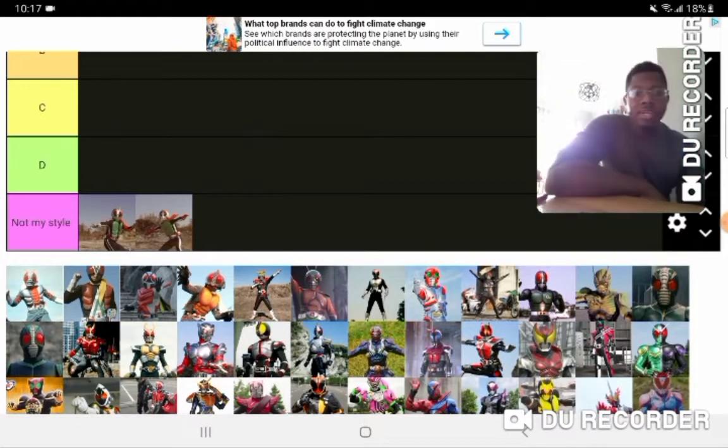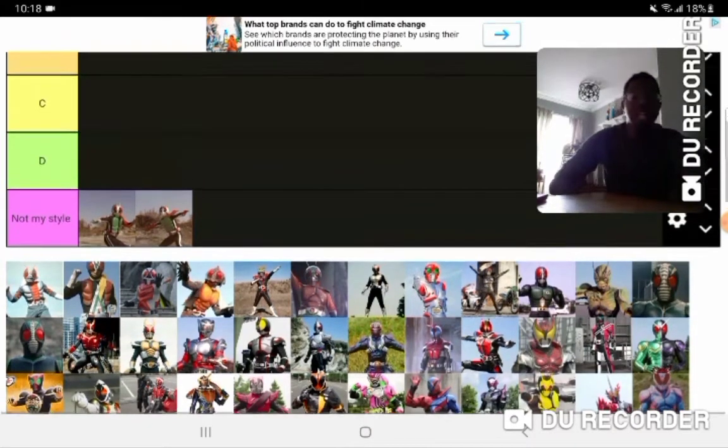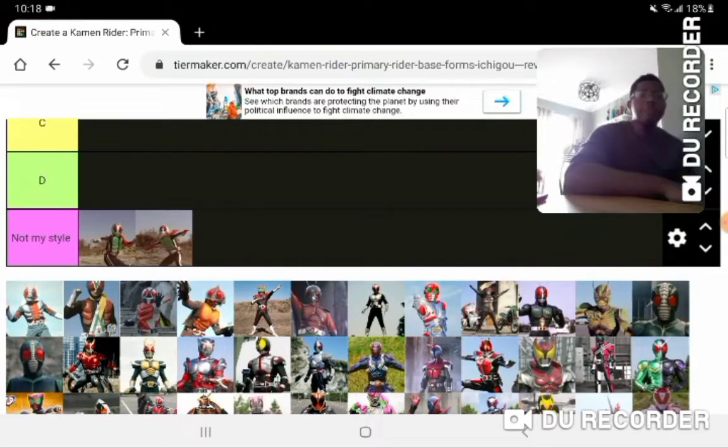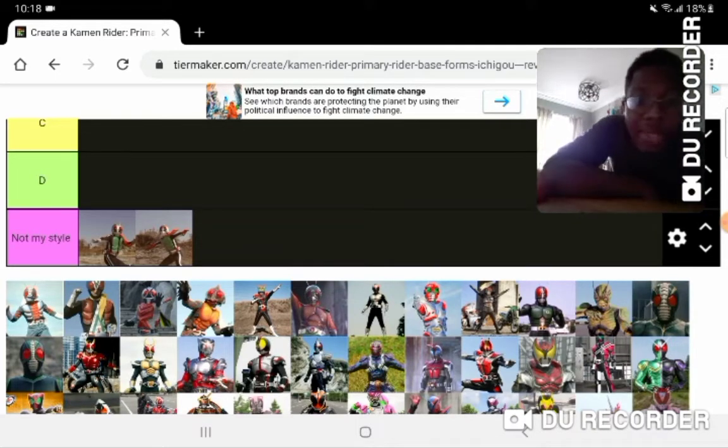So, V3. V3's outfit is kind of all over the place. I don't think red and green is bad, but then you got that white collar and the scarf in the back. It's very Elvis-like. I don't particularly have too much of an issue with the helmet because I know it's bug themed, but I do think it's a bit of a jumble. So maybe D. Yeah, maybe I might just put that one in D.